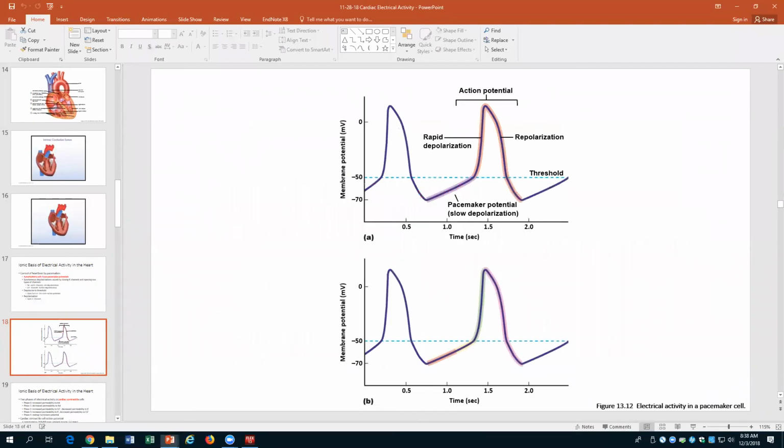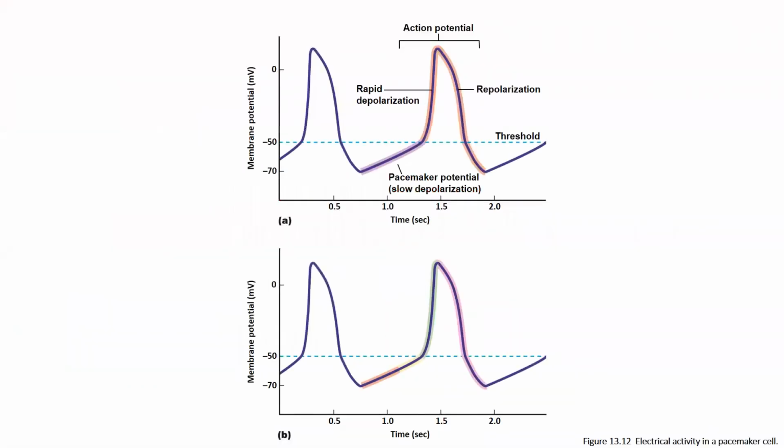Okay, so let's just walk through this one more time here before we move on. All right, so this is an action potential. I'm just showing you what's going on in the cell. You have that slow depolarization, which is the spontaneous depolarization in the cell. All right? Slowly. Then there's going to be a rapid depolarization, much quicker. It's going to spike, followed by a repolarization, back to negative 70. All right? So this is the ionic basis for those activities.